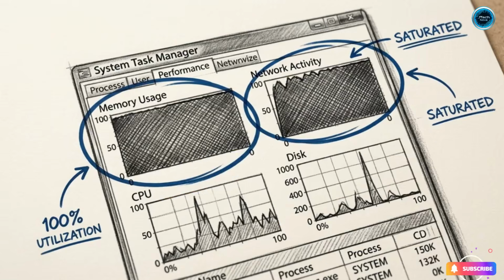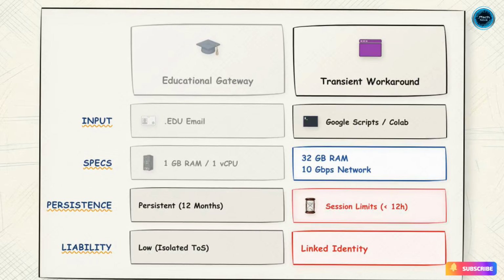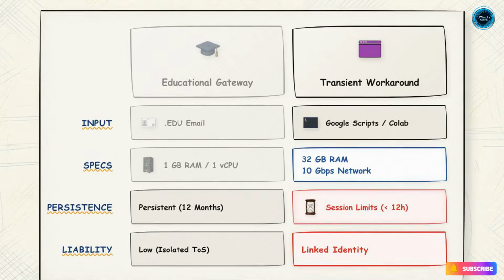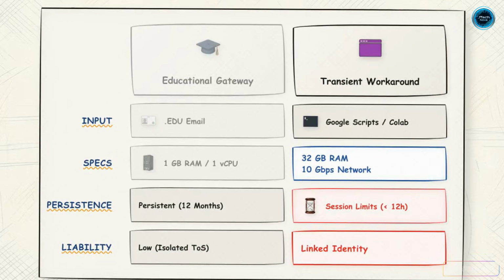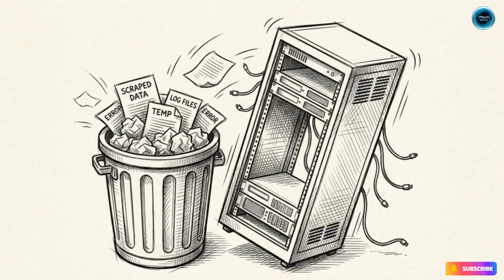The raw upside is undeniable. You are temporarily commanding up to 32 gigabytes of RAM and 10 gigabit internet speeds without opening your wallet. Added to our matrix, the catch is you pay with operational time. Google proactively hunts these instances, wiping everything after 12 hours. There's also a severe security liability. You're pasting unverified developer scripts directly into a session authenticated with your personal Google account. You are buying extreme hardware specs with extreme volatility and critical security risks. It works for disposable, short-term scraping or testing, but it is entirely useless for persistent hosting.